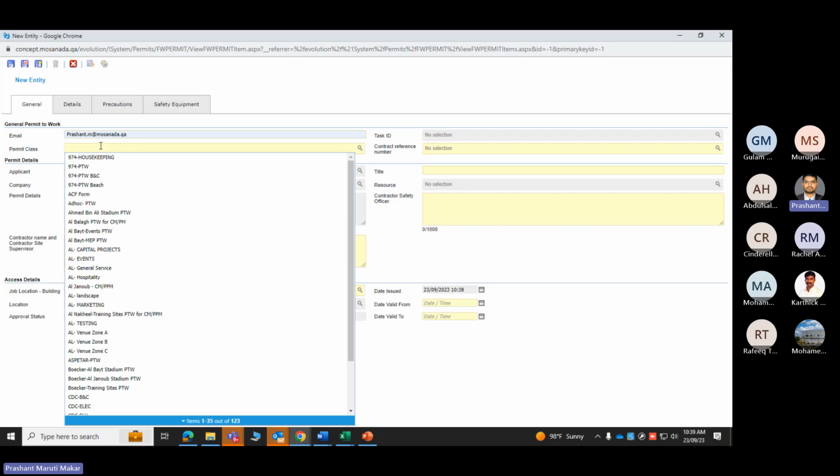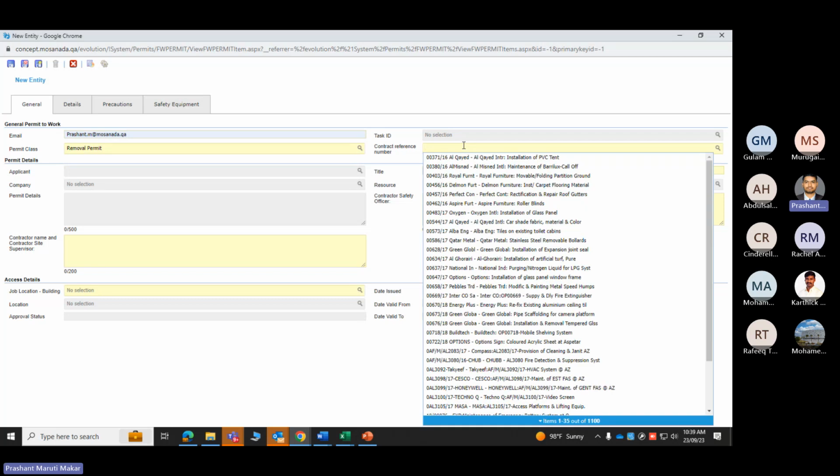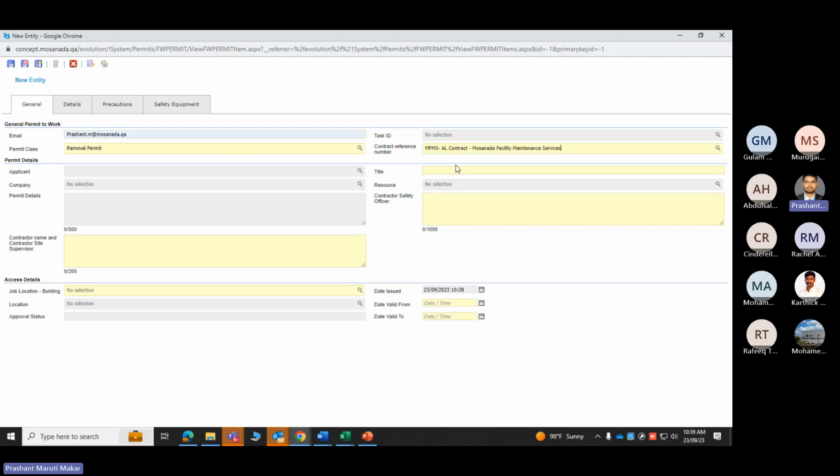Now I have to create a permit for removal, so I will select the removal permit. For the contract reference, whatever the contract reference number is, you have to mention it here. Every contract has some reference number. Right now I want to add Mosanada, so I will click the Mosanada contract.